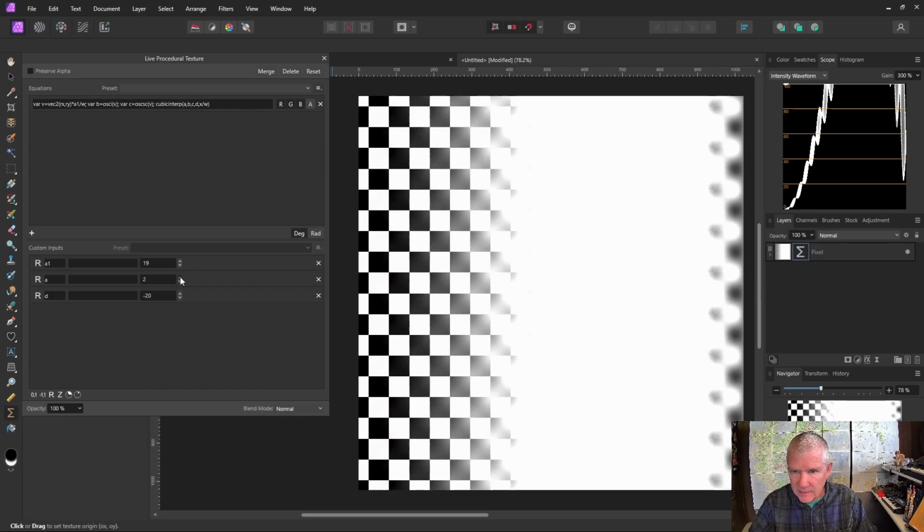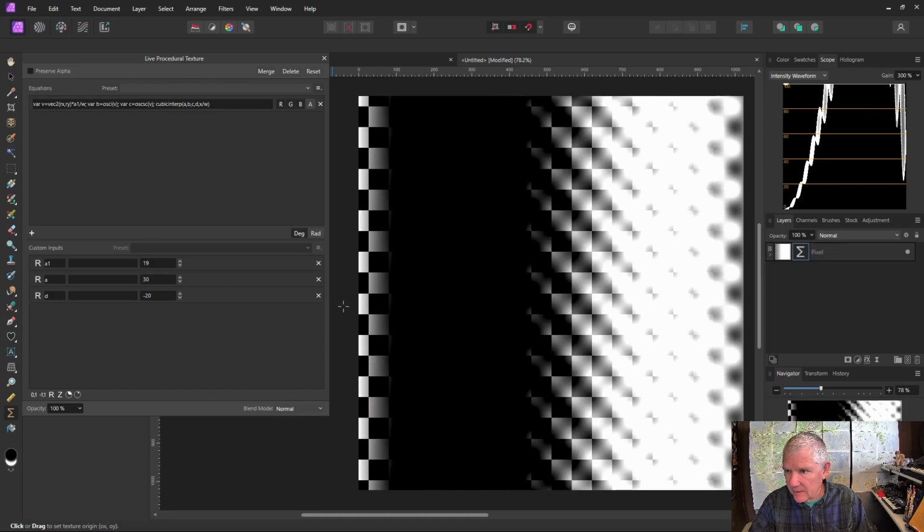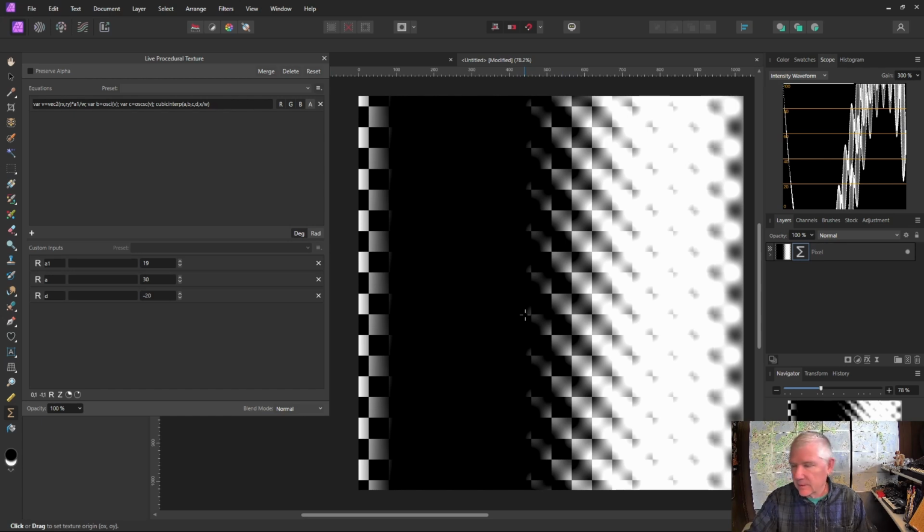If I make this one a large positive value, then it can go negative down below 1. Okay, so you can get these to sort of do some wacky things if you go out of the range between 0 and 1. All right, so that's the cubic interpolation function.